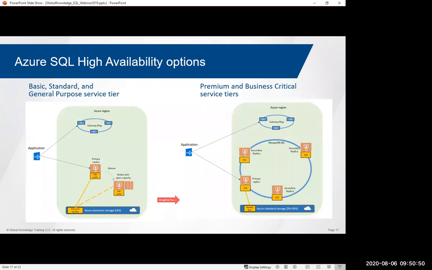When we take a look at an Azure instance of SQL Server, depending on the option that you choose, you will end up with a highly available solution. If you choose basic, standard, or the general purpose tier, there are two different licensing modes. Basic and standard are transactional throughput based licensing, whereas this one is a vCore based licensing model.